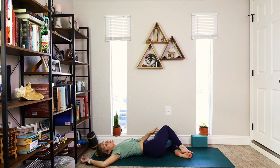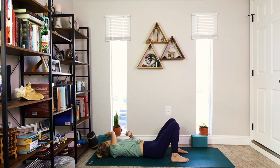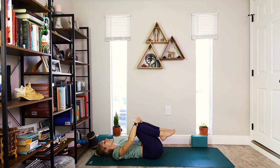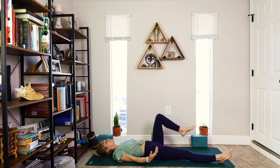Inhale, come back through center. Move your block off to the side. Wrap your arms around your legs. Give yourself a loving squeeze. Take a breath in, finding gratitude for your body, for your breath. Open your mouth, exhale, let it go. Final Shavasana.